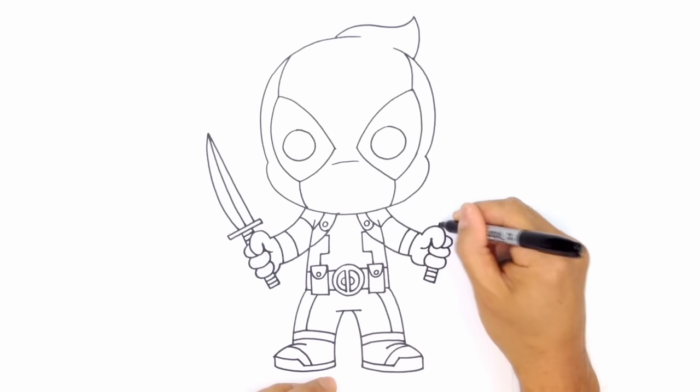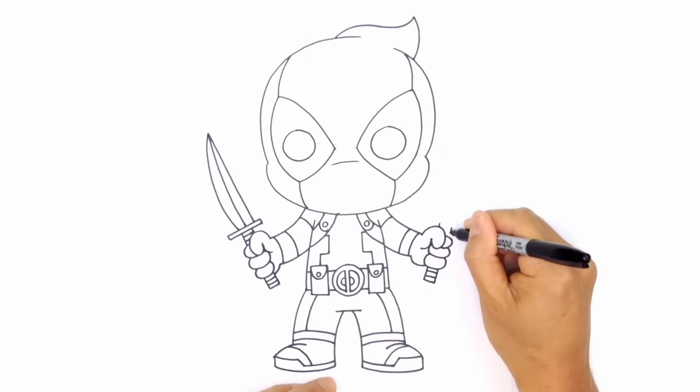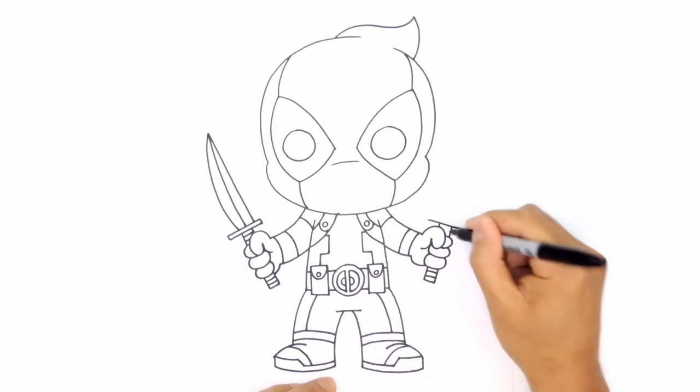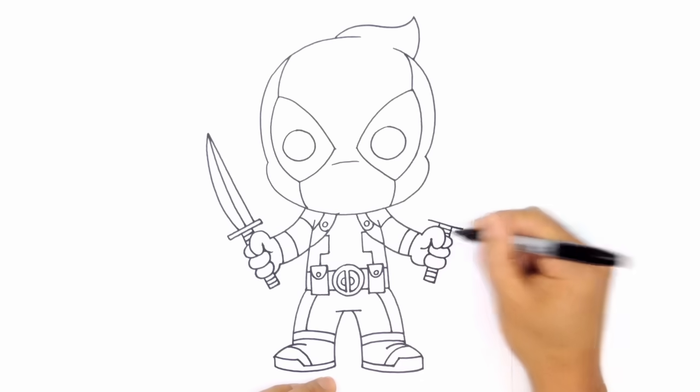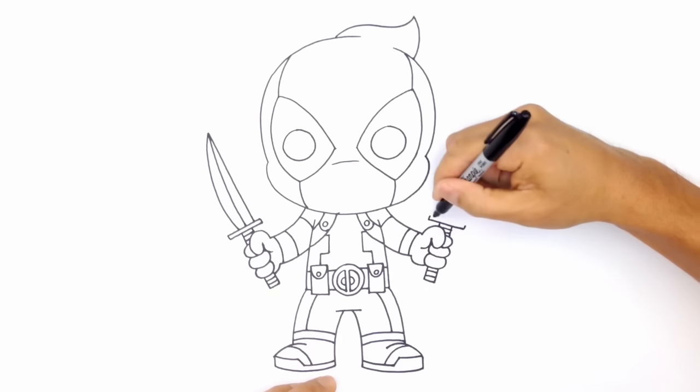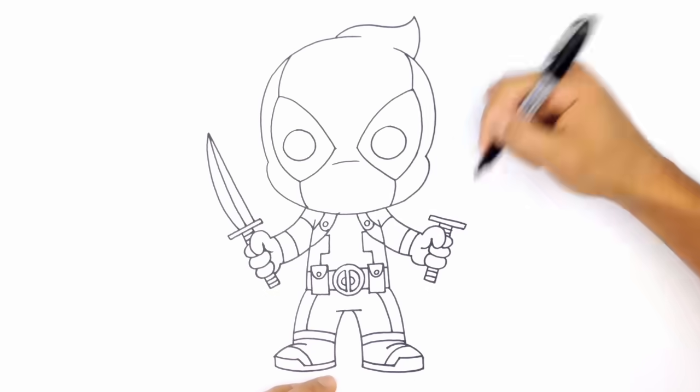Let's draw that top part of the sword. So up here, again, I'm aiming towards that bottom part of the sword handle. We're going to draw a line across to close it off. And again, we're going to draw 2 lines inside. Draw 2 short lines going out, and then closing this off with a straight line.